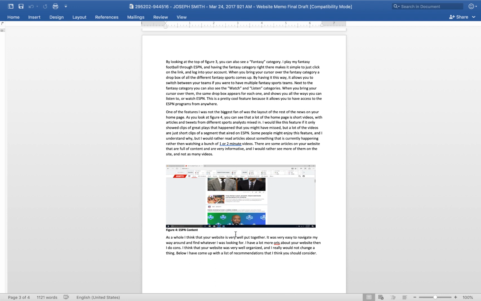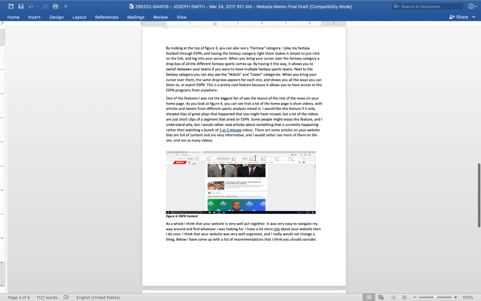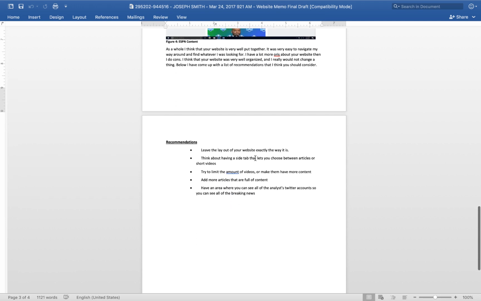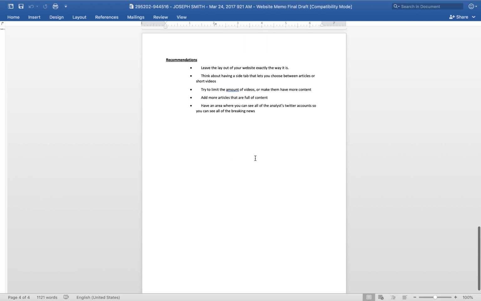Here we are on page 3. So we've got a good chunk of evaluation in this memo. And then after the evaluation and analysis section, we typically have a recommendations section, recommendations for improvement. It is typical to have these recommendations in bulleted form. That way they're like action items, like a checklist. You may actually mention these recommendations in the evaluation and analysis section, but then just reiterate them here.